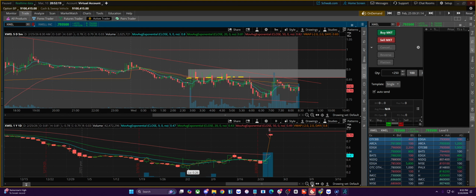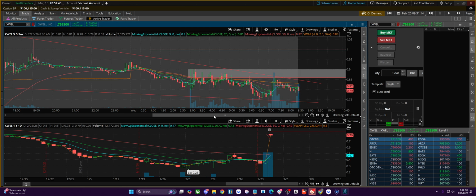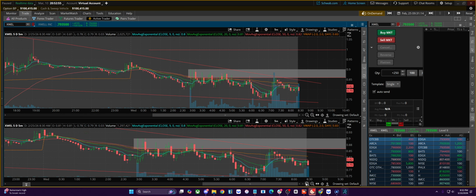We've identified our range on the daily, identified our levels on the 5-minute chart. And what has to happen here for this to be a valid trade? All right. So again, the only way to play this is the breakout over 90. Look for pullbacks to confirm for the range back to $1, $1.10, $1.25, $1.40. Cool. All right. So just for practical purposes here, we're going to change this. What chart do I have on the top and bottom here? Okay, let's actually change this down here on the bottom to a 5-minute chart for confluence. Whenever we're trading, we always have our 5 and our 1, right? For confluence. All right, so check this out.